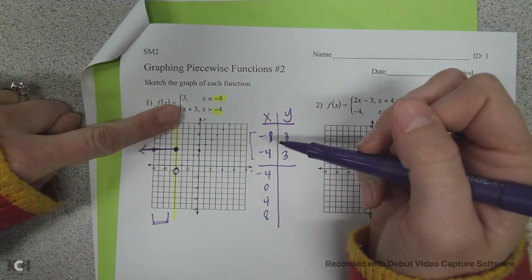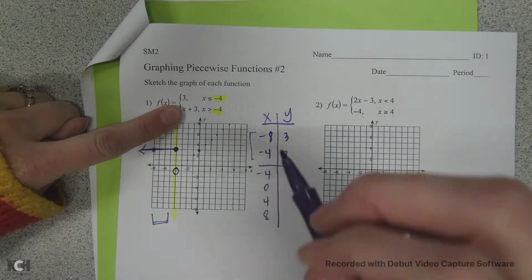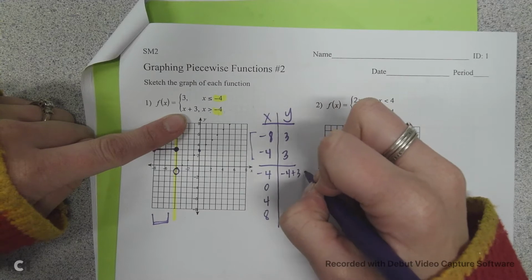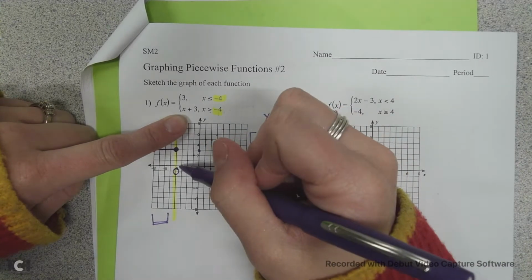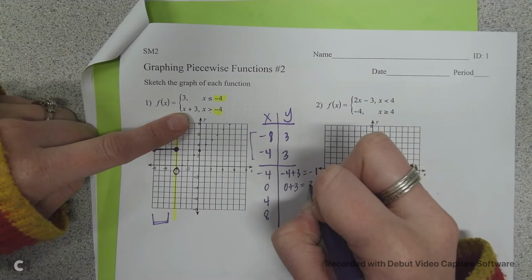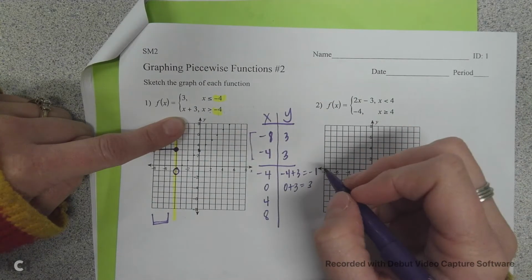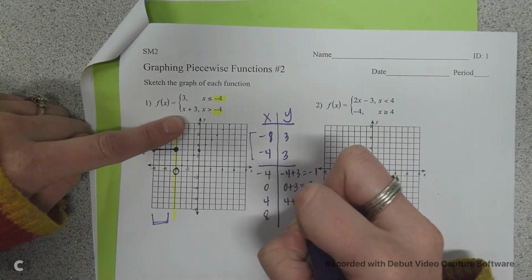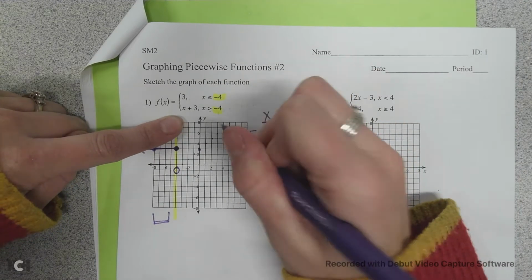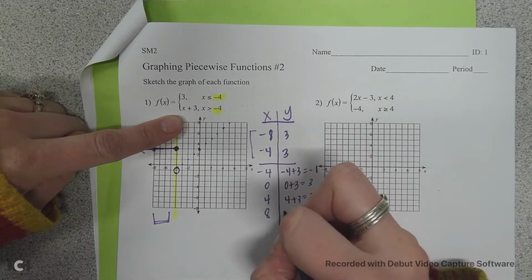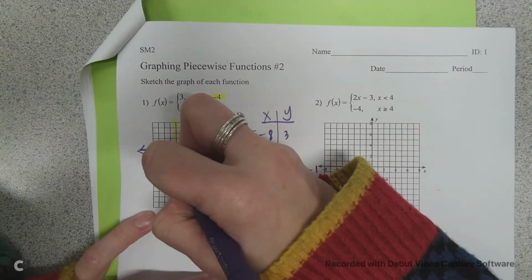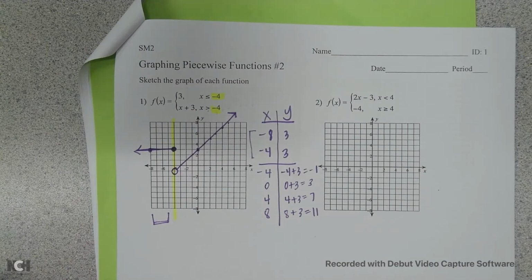Again, this was from 8th grade, and we did it a little bit in 9th grade, but you can always use a table of values. You plug in your -4, so -4 plus 3 is -1, which is what I got, -4, -1. And then 0 plus 3 is 3, so 0, 3, which is again what I got. And then 4 plus 3 is 7, which is what I have. Yeah, 4, 7. And then 8 is off of the grid, because 8 plus 3 is 11. So anyways, my line looks like this guy, like that.